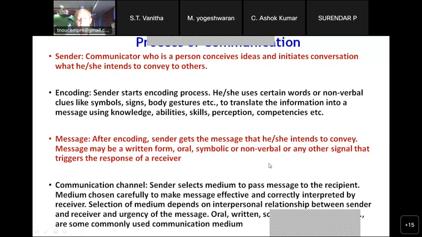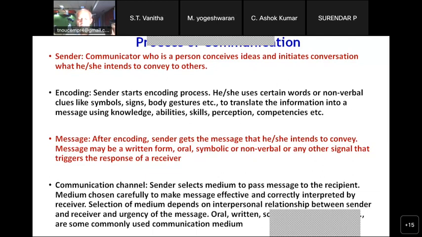Now in this case, it is written form and also oral form, because I am using the PowerPoint and I speak also. Suppose I am not speaking, it is in the written form, and if I am not showing the PPT, it is in the oral form. For example, Solomon Papaya in Pattimandram and all, they don't show any PowerPoint, they speak only. So that is oral. And so here it is dual, written and oral.